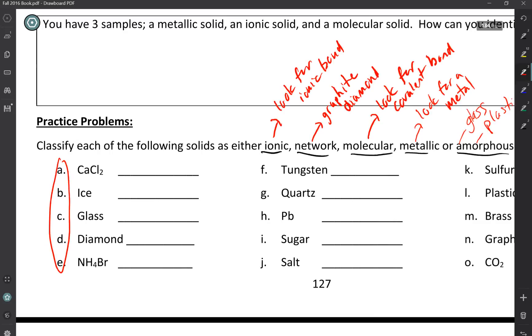Letter A is CaCl2 or calcium chloride. I know from many lessons ago that calcium is a metal and that chlorine is a non-metal. And I know if I have a metal and a non-metal bonded together, there must have been a transfer of electrons, therefore an ionic compound. So there is a 100% guarantee that this is an ionic solid.